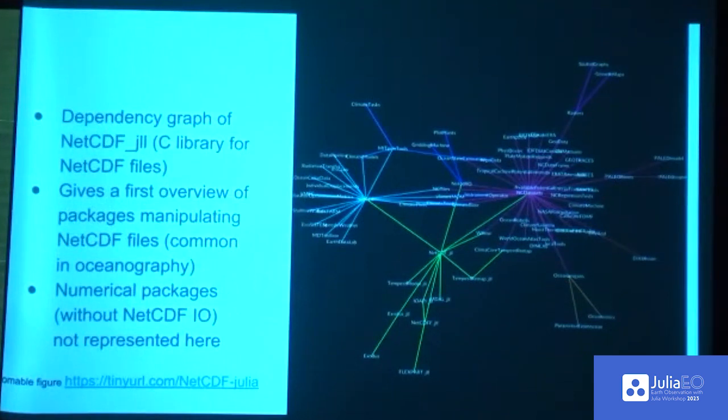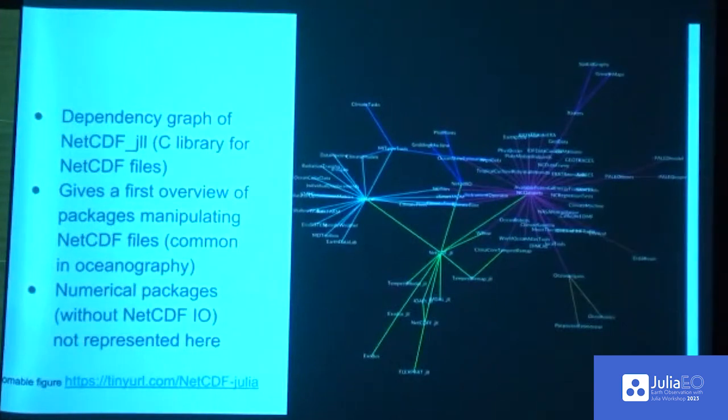And what I find also interesting is that some packages depend on both. And there's actually no problem to require both packages, because under the hood we're all using the same NetCDF C library. So there will be no problem to use both. And this is also something that I like a lot in the Julia community. This is this kind of standardization that we decided that all C extensions have to go to a special repository, which is called Yggdrasil, but that's not important. But we standardize so that all the C libraries we all use are the same C libraries.